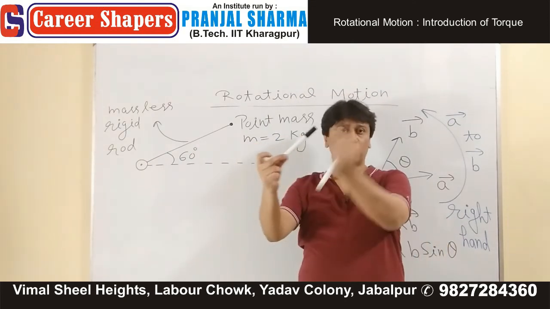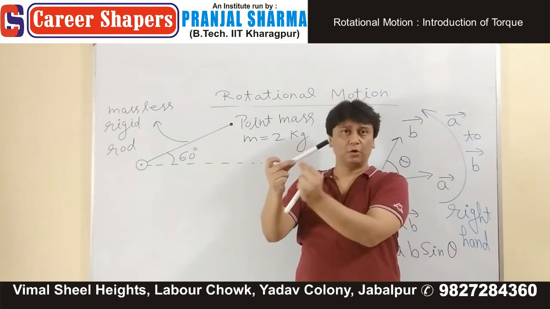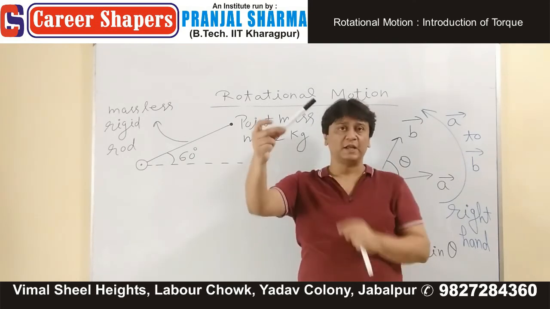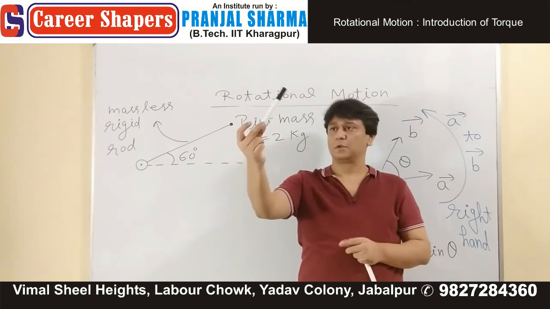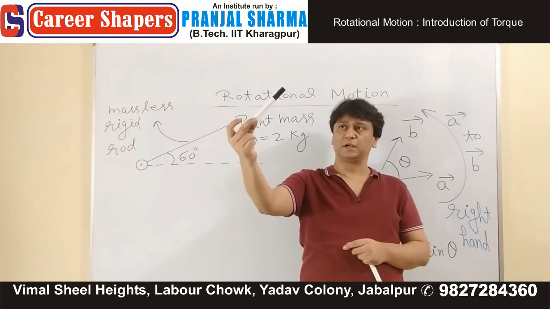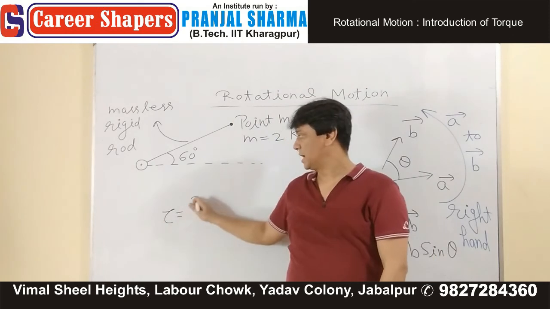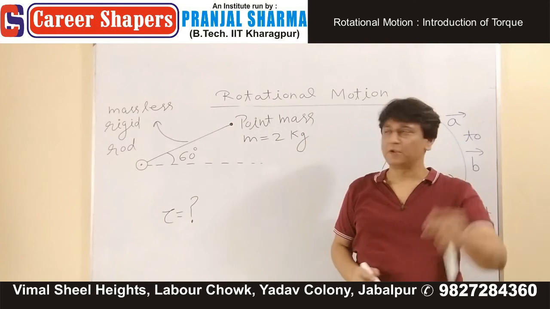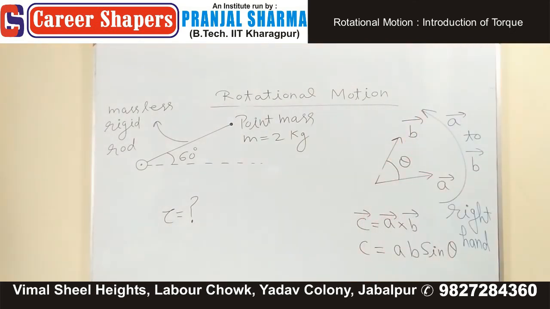अब इस मार्कर में पूरा का पूरा मास है, but imagine कि मास केवल कहां पर है? इस एंड पर, and the whole remaining portion is what? मासलेस. If you release this thing under gravity, you know that it's going to come down. This release it comes down. The question is, what is torque acting on the point mass coming from the gravity? Answer this part. Should not take more than 30 seconds.